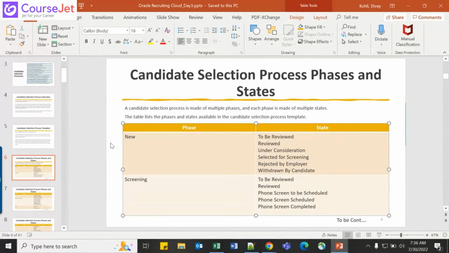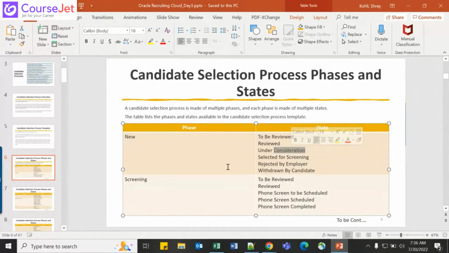Once the candidate applies on the job application and the job application is confirmed and submitted, the first basic step will be new. The very first state will be to be reviewed. After that, the recruiter can change it manually: reviewed and under consideration, selected for screening.